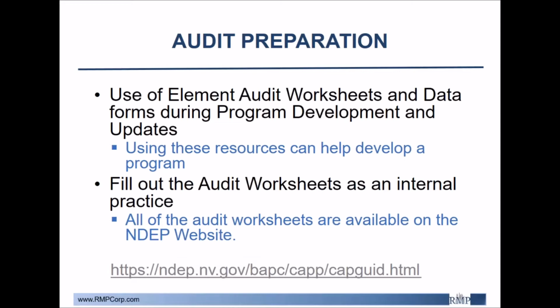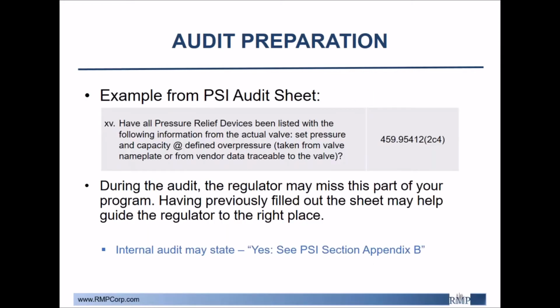My recommendation, and I've done this with some clients in Nevada, is that after developing an element or improving on an element that was already in place, go through the audit worksheet and make sure that the facility is comfortable with where the element stands. And I have an example of that here.